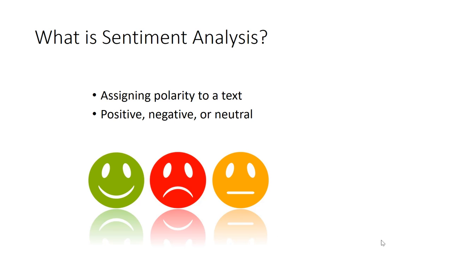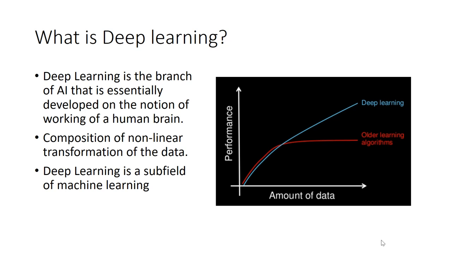Sentence classification is associated with sentiment analysis. Now what is sentiment analysis? Sentiment analysis is basically assigning polarity to a text, word, or sentence. Sentiments can be positive, negative, or neutral on the basis of their semantic meaning. In this project, I have implemented sentiment analysis using deep learning.